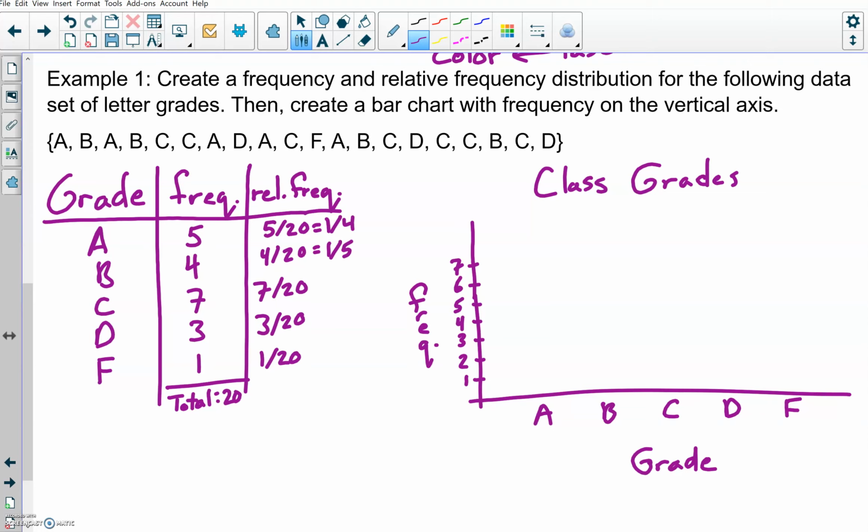Bar A is going to go up to 5. So start this out. Bar B is going to go up to 4. Again, trying to keep these bars similar width. Bar C goes up to 7. So come across here. May not be perfect since I'm looking at a screen at an angle, and I can't always count on the stylus to be perfect where I want it, but trying to do my best here. And then D is 3, so coming across here, D is 3. Let me give a little more space for that one.